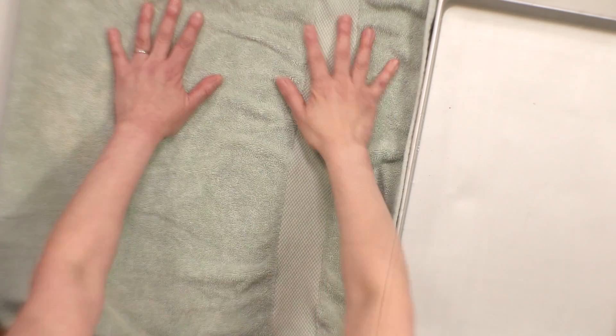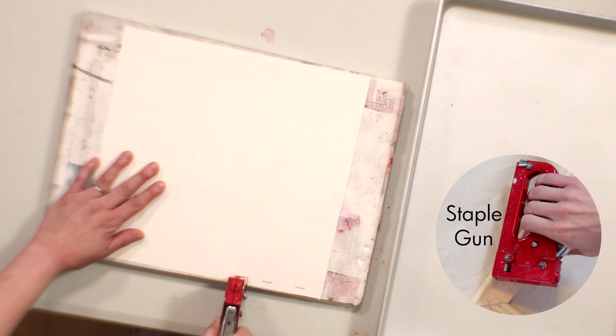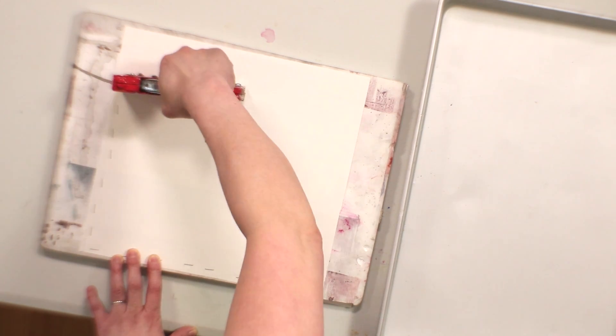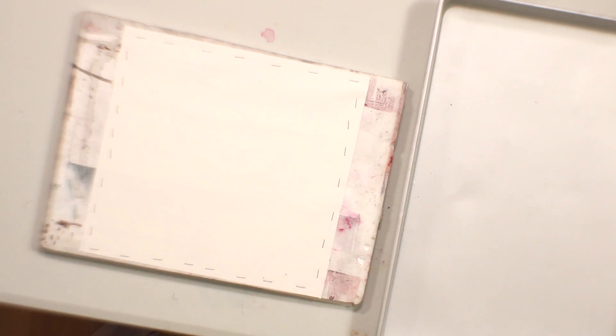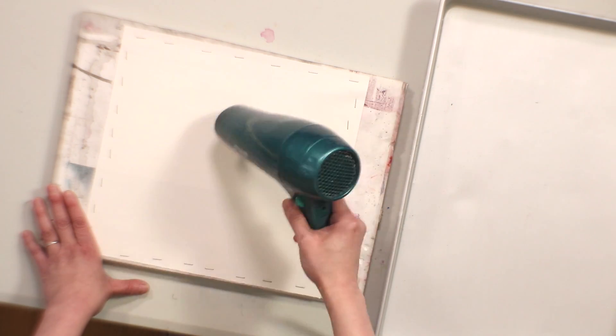I know you're going to paint with gouache. Is gouache better on hot press because it's smoother, or can you still do gouache on cold press? I very much like using gouache on hot press exactly because it's smoother and I like the control you can get with gouache in that. But I noticed that when it was drying right after you stretched it, it got all buckly — is that bad? No, that's pretty much how it's going to look. Once it dries, it'll become taut again. You can use a hairdryer to speed up the drying process, but I like to just let it air dry. That's when I do sketches and plan things out. Always stretch it a little bit in advance — like the night before, just to be safe.